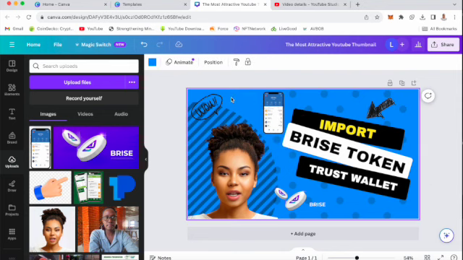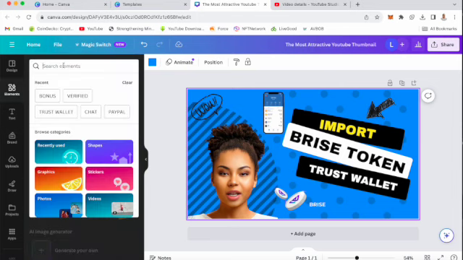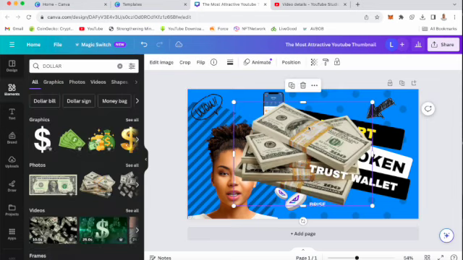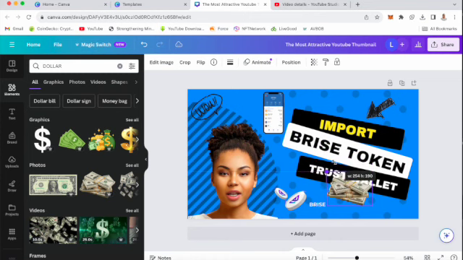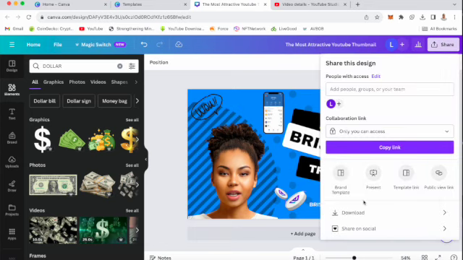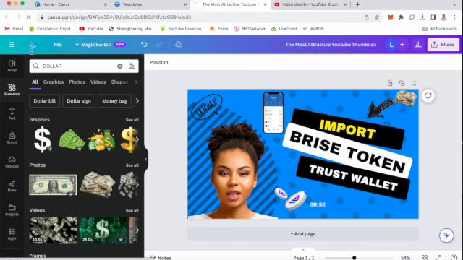So now the next thing that you do, you will go to share top right. But before going there, let me just show you. You click elements if you want to add something else, like maybe money or anything. You can just type. If you want to add cars, you will just type cars. So that's where you get from the elements, and text, you will add text. So you decide where you want to put these elements. Then you click share top right, and then you download the thumbnail. So already the size is taken care of. The template was there. You just edited a few things to make this template work for you.